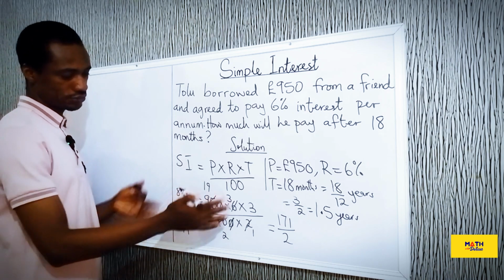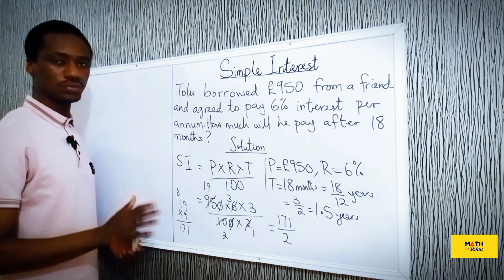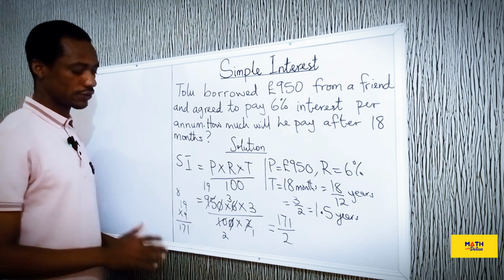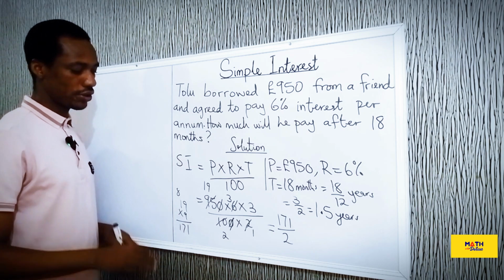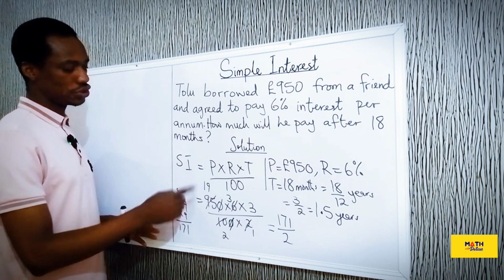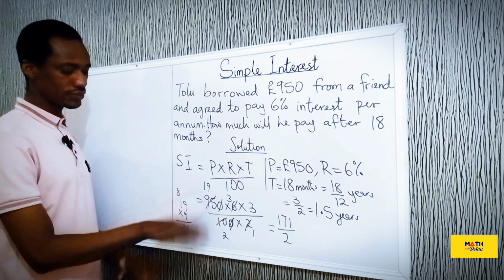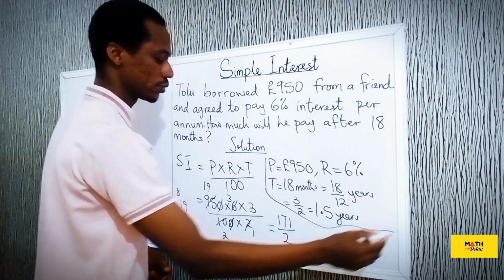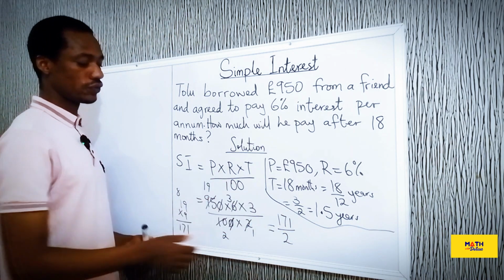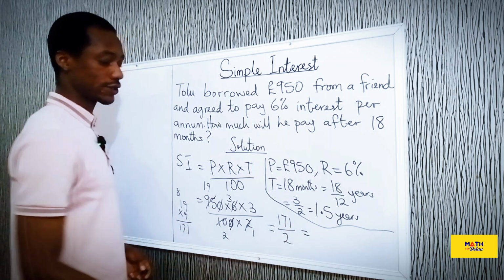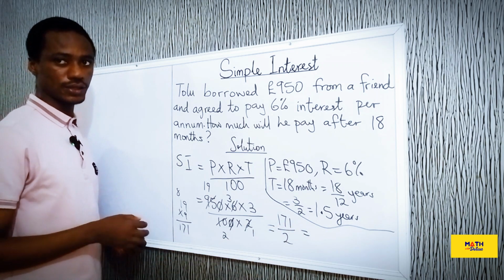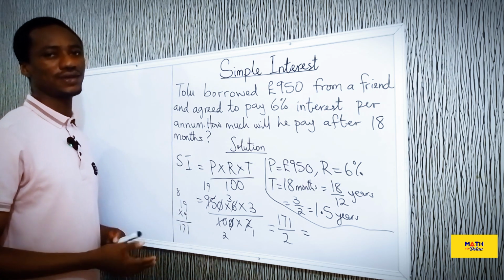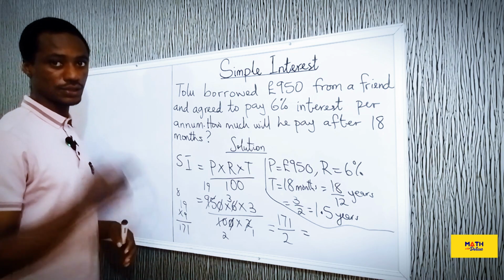In this kind of evaluation, there's not only one correct way to do it. You can do it in any way that is comfortable for you, and we still arrive at the same answer. But to make it easier, ensure you reduce everything reducible, so you have your fraction in the lowest terms. So we have 171 over 2. We can't leave this as a fraction as it is a currency, an amount. We don't have 2 over 3 naira or something like that. We'll put it in decimals, in 2 decimal places.